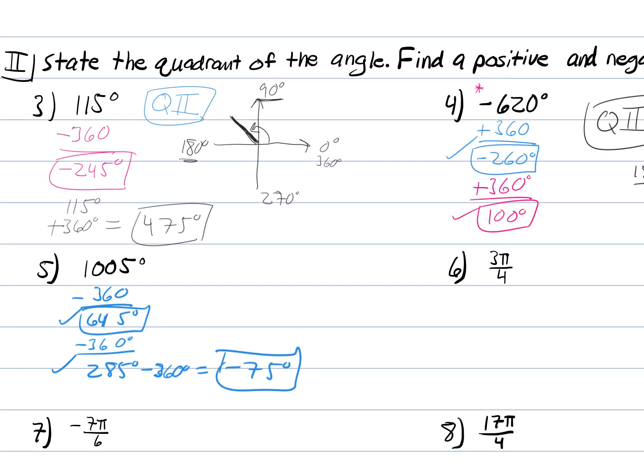All right, now to find out the quadrant that it's in, I would use the coterminal angle that I know fits between our 0 to 360 range. So I have 0, 90, 180, 270, and 360. This 285 is the one that fits between angles that we see on here. I know that 270 and 360 is what's going to capture that 285. So that's going to be in quadrant 4.